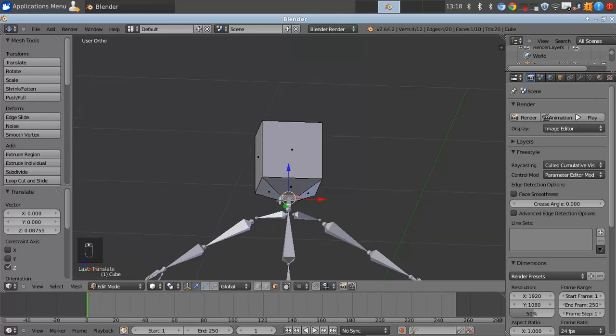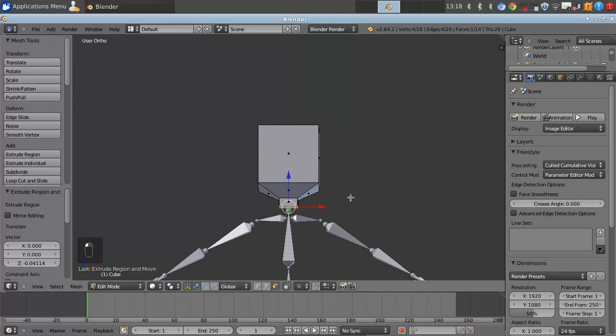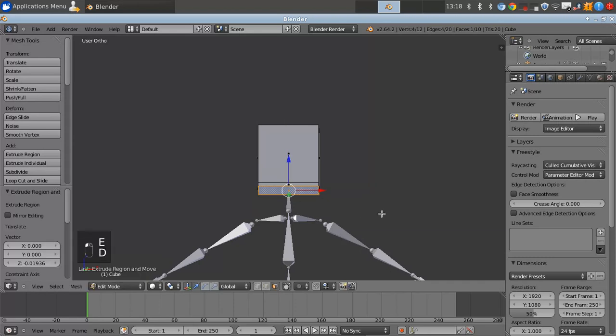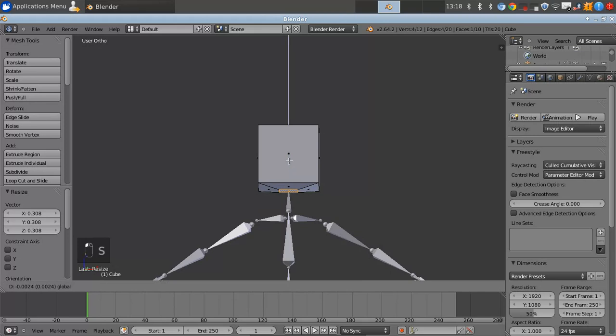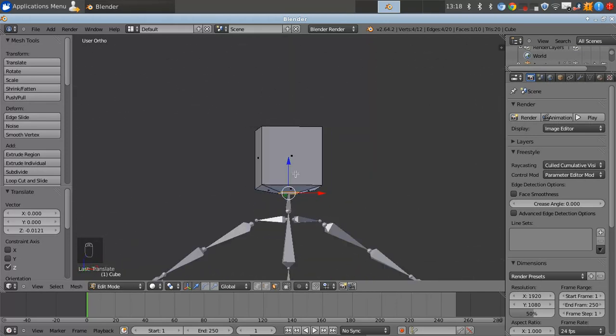And then we're going to move it up a little bit and extrude again. I'm not really liking how this is coming out, so I'm going to go back a few steps. And here, I'm just going to extrude a little bit and then scale it down. I want it to be a very sharp curve into my neck. And just keep looking around the view and see how it looks from all different angles.